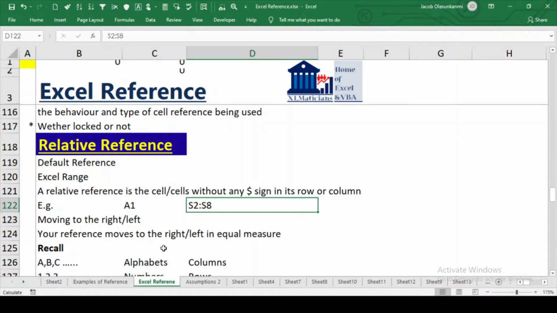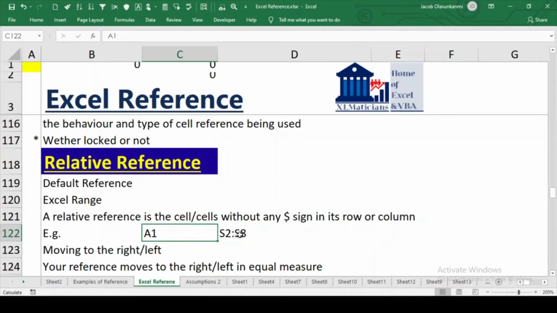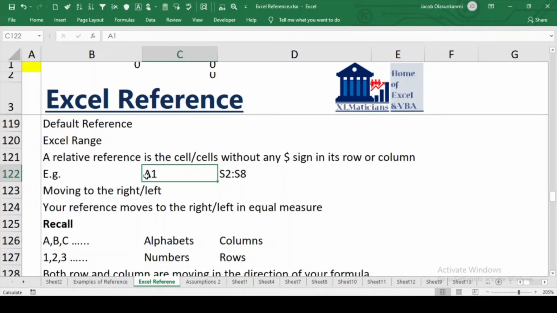These references are called relative reference. Because this is without any sign, don't forget that A is for column while 1 is for row. In this instance, there is no dollar sign before the row or before the column.